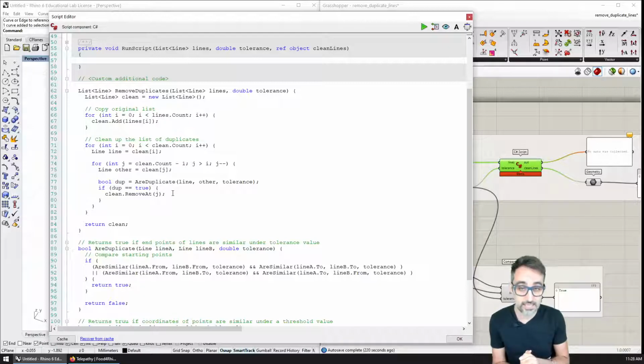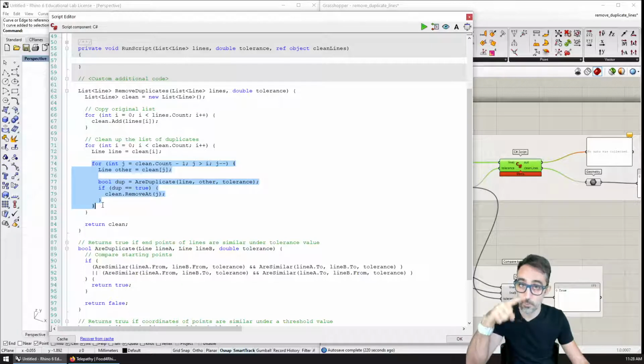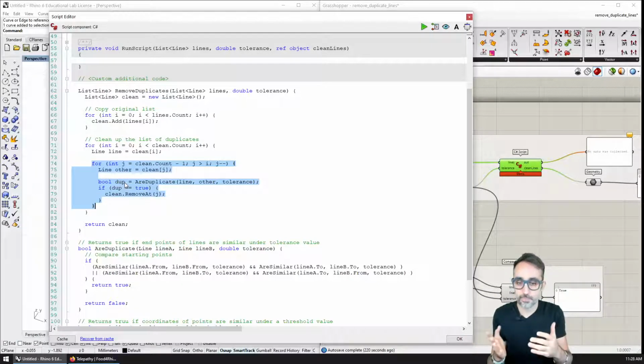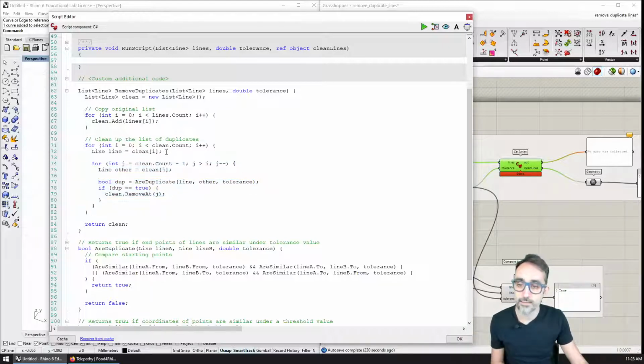And I think that's pretty much it, because I'm going to keep checking with this for loop, more and more lines. This algorithm will work if I have many lines that are duplicate. I just keep checking one by one, and as this list decreases in elements, I approach the end of the line. And then whatever that is, we're basically good to go.